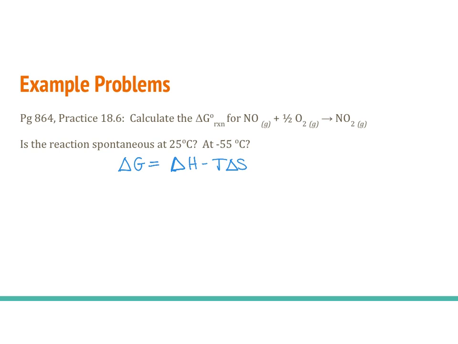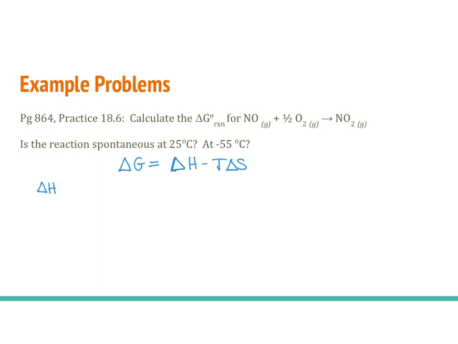And I might think, well, I don't have delta H of reaction, and I also don't have delta S of reaction. However, if it's an AP problem, they will probably give you a table with some information to help you figure that out. Or in the case of our textbook, we have the heats of formation and the entropy is all tabulated in the back of the textbook. So before we can use this reaction, we are going to have to figure those things out. So we'll start with the delta H work.